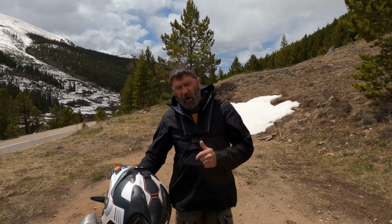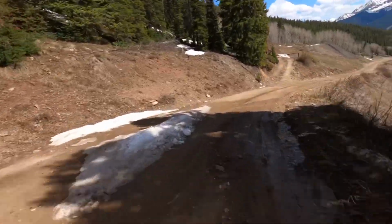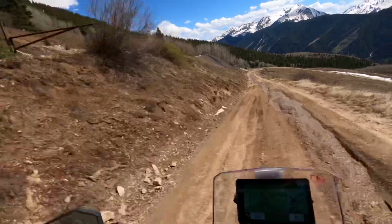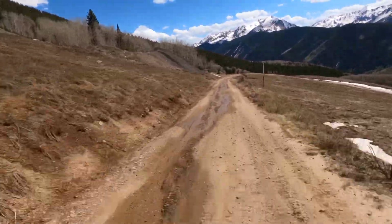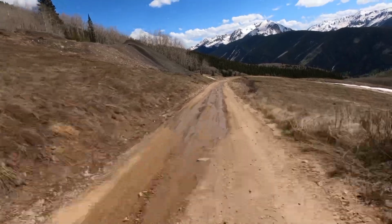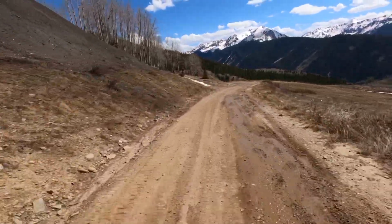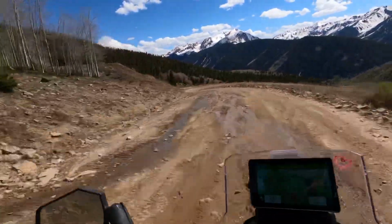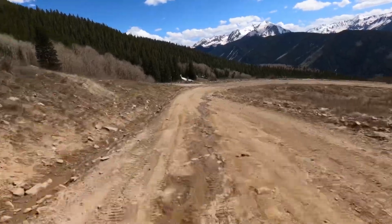The Adventure R is a great dirt bike, but it handles just like everybody says it does. It's super, super flickable. The weight all sits way down low in the tank. And when you're off-road, it does not feel like a 470-pound motorcycle. On the road, it's the same thing. On the road, this thing just carves. Really nice. 21-inch front wheel, so you've got to put some effort into making it turn for sure, but it still turns great.